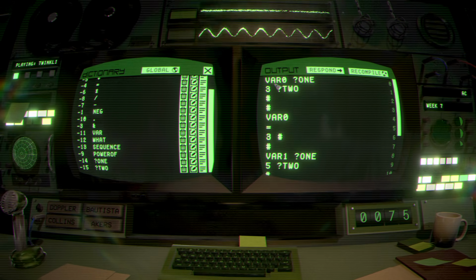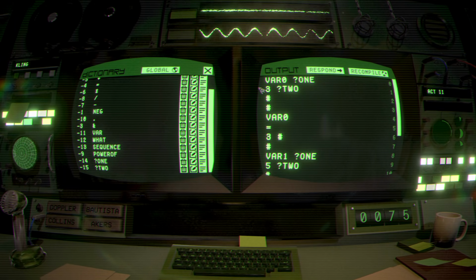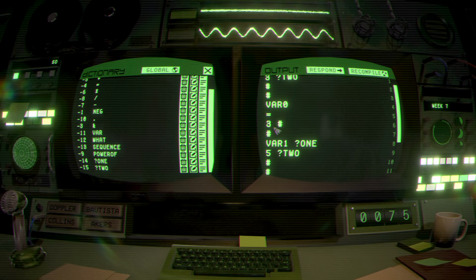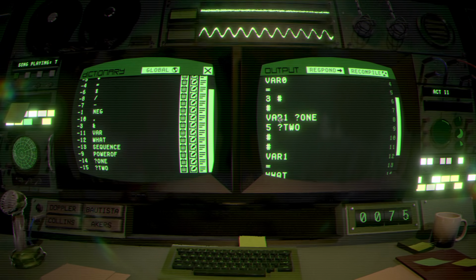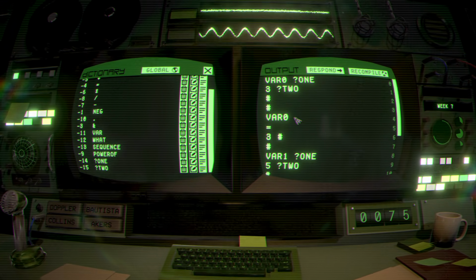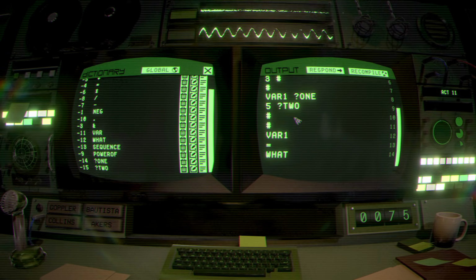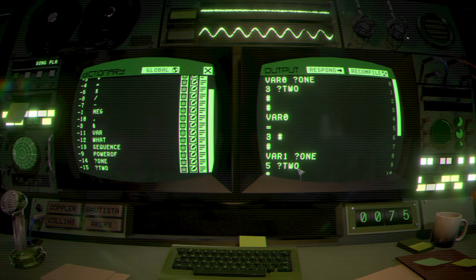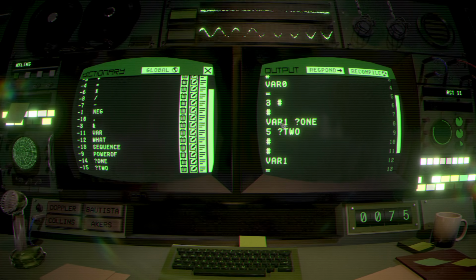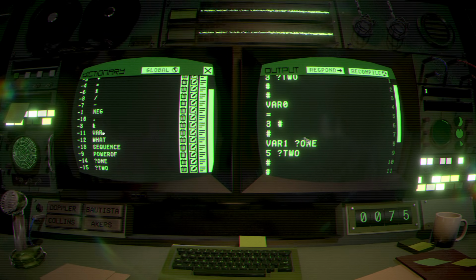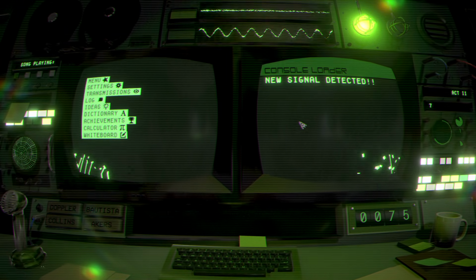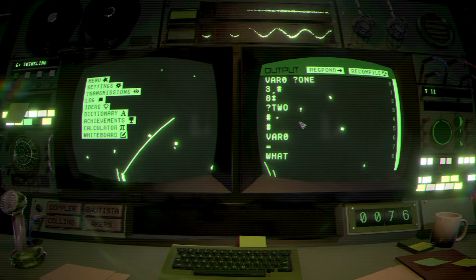Alright, so variable 0, something 3, and then something else. Variable 0 equals 3. Variable something, 5 something. Okay, based on the pattern, right, so variable 0, 3, variable 0 equals 3, variable 1, 5, variable 1 equals 5. What do these mean? I don't know. Go with that for now. Let's see if we can glean something from this.